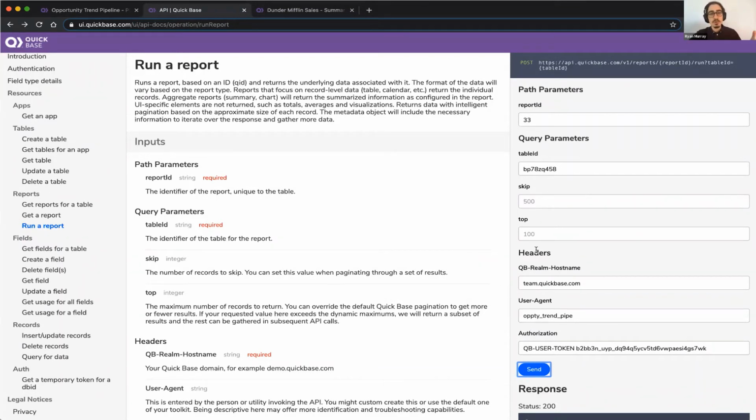And if you had created a pipeline that's running wild or is taking a long time to run, and we're alerted to this slow running pipeline or process or integration, this user agent gives us some information to relay to you. So you'd want to name this something that makes sense to the integration that you have stood up. So if that summary report that I ran was causing some performance issues, Care and maybe Richie on our care team would reach out to me and say, hey, Ryan, looks like the request you're making with the user agent of Opportunity Trend Pipe is taking a little while. Can you refactor this and make it a little more performant?